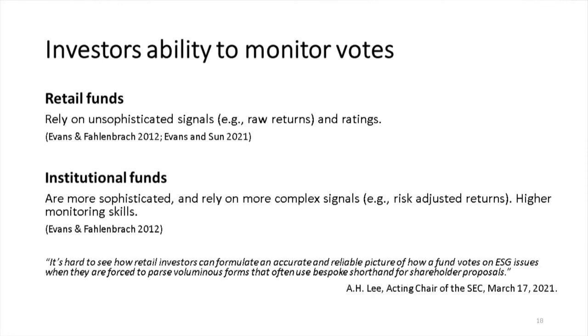Another interesting quote is from the same speech that I mentioned before. It says that it's hard to see how retail investors can formulate an accurate and reliable picture of how funds vote on ESG issues when they are forced to parse voluminous forms that are often bespoke shorthand for shareholder proposals. So this is the view of the SEC acting chair at the time. Retail investors cannot have an idea of what's going on, right?